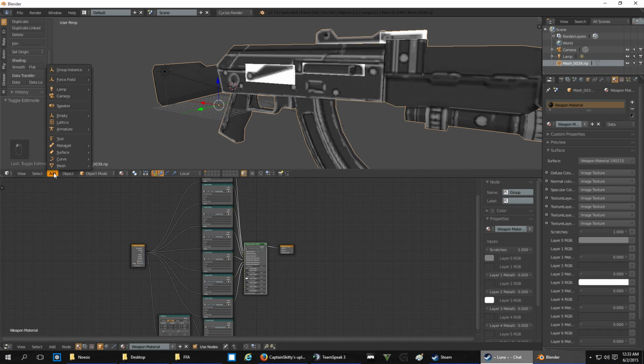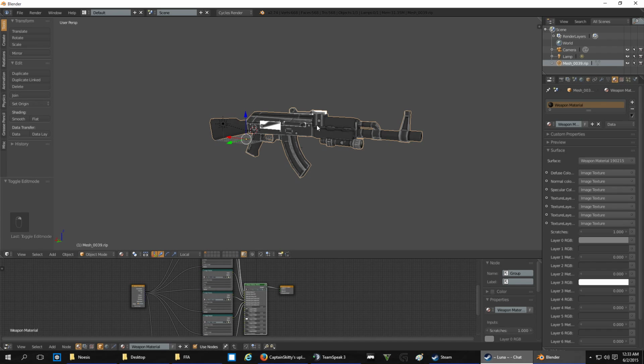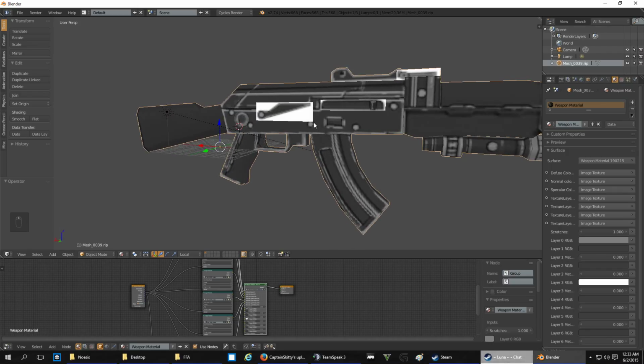Let's see what else. Some of these buttons are pretty self-explanatory. All you really got to do is just click buttons. That's how you learn Blender. That's how you learn anything. It's like driving a car. Just do things. Just don't get yourself killed when driving a car. It's not that easy. But yeah, you can't possibly mess something up in this because all you have to do is hit Control-Z and then I'm done. If only life had a Control-Z, it would be so much easier.